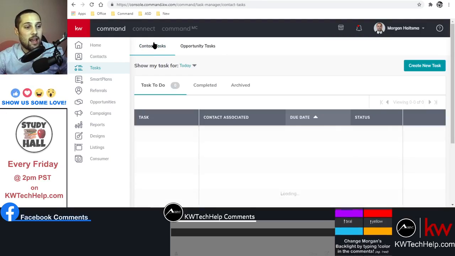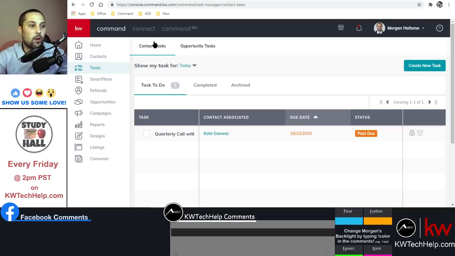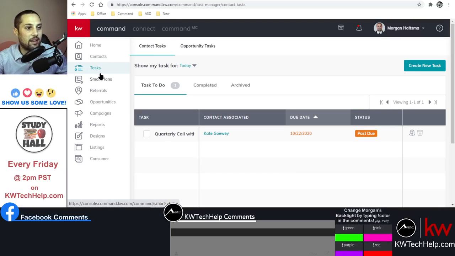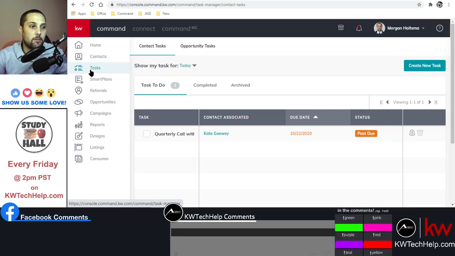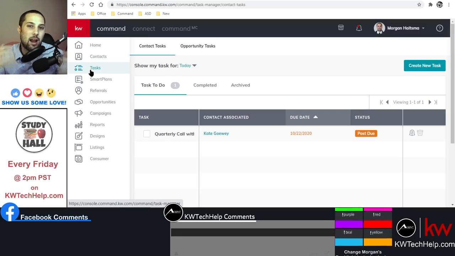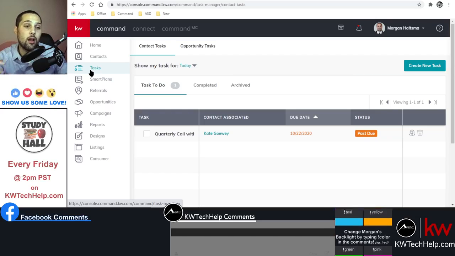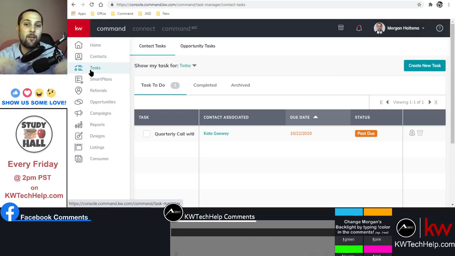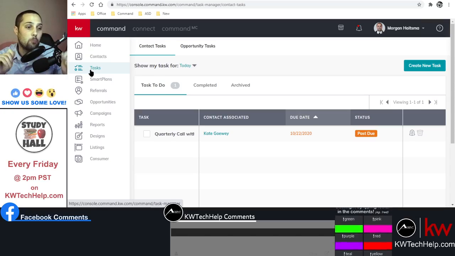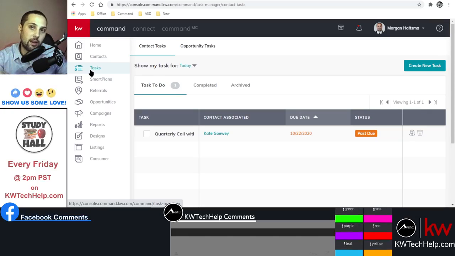So tasks, again, when we make our way to smart plans right down here, these two are really going to work hand in hand together, okay? Think of tasks as a manual task or reminders that you're going to be setting yourself to remind yourself to do tasks for these clients or these opportunities. Smart plans are going to be automated tasks, okay?